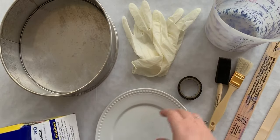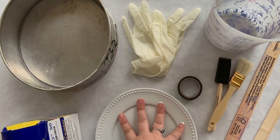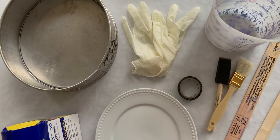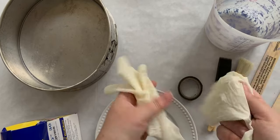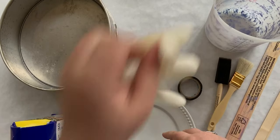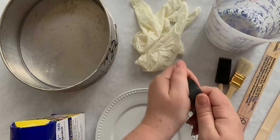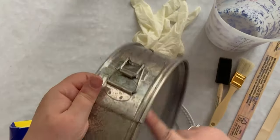So we've got our silicone. You need a container. You need an item to be molded. You can do just about anything that's hard or durable. You need gloves because this is messy and you don't necessarily want silicone on your hands, because it's nasty and it never comes off. We need some electrical tape because we need to shore up some of the holes in the bottom of this.